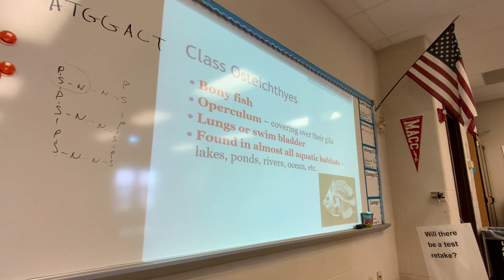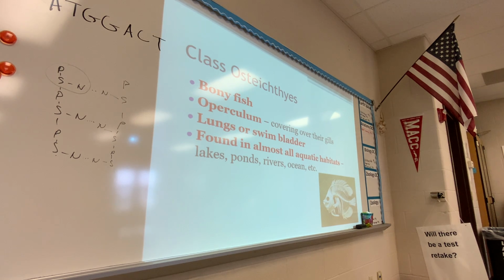The fish that we are going to dissect are perch, and the perch do have a swim bladder. The swim bladder is basically a big sac, like a balloon inside the fish, that allows them to have buoyancy, which controls their up and down movement in the water. So it allows them to go up or down. And this is absent in the sharks. The sharks, of course, have that oil in their liver that they use instead.